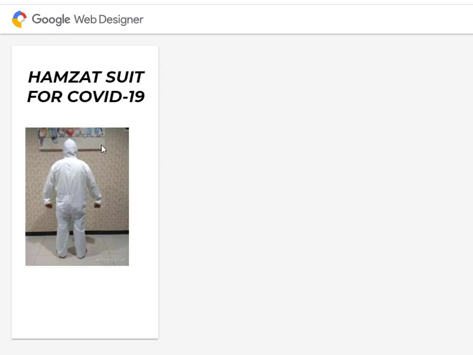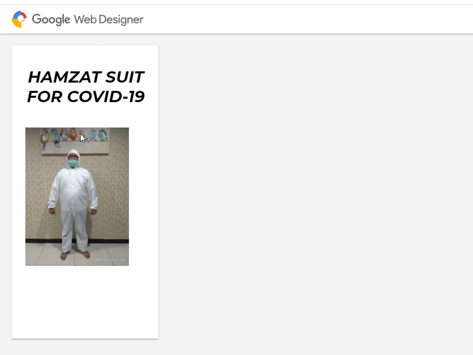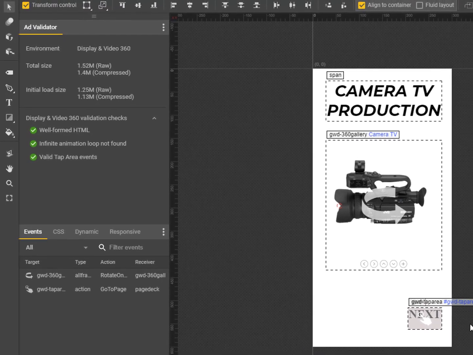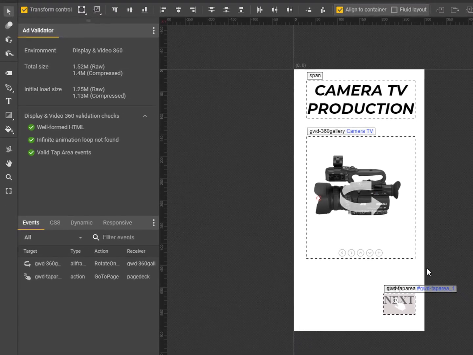But in the second page, you don't have a good angle of your picture, so the rotation is not smooth, and it looks like pictures put one by one, not like a moving picture.